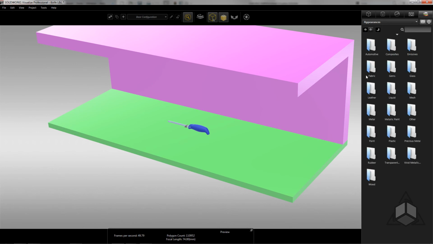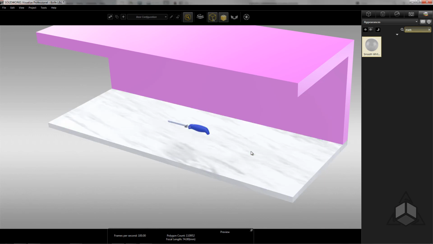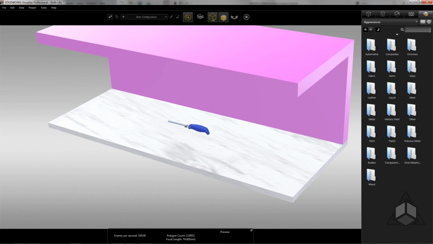So when we're taking a look at some appearances, we might want to throw on maybe some wood or something else that we might use for like marble or something like that. Now the great thing is if I don't really know where it is, I can just search for my marble, find it there. All right? I can cancel out of it to go back, and now we can look to find something else.